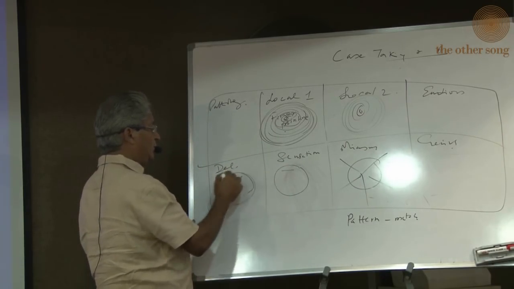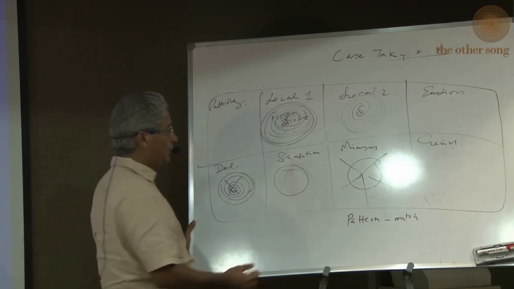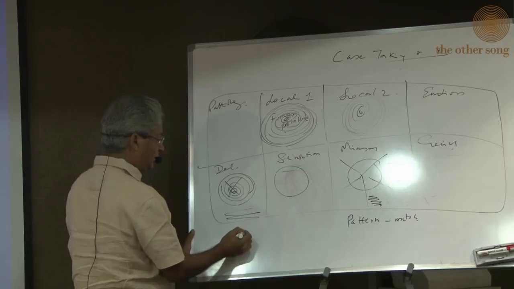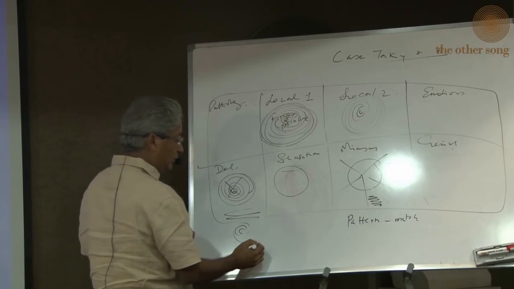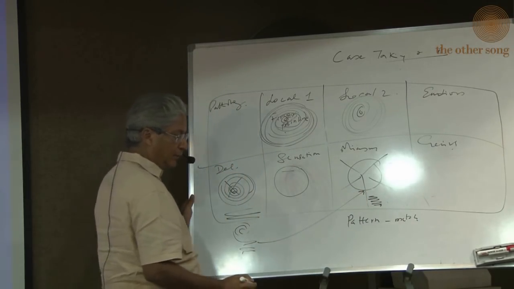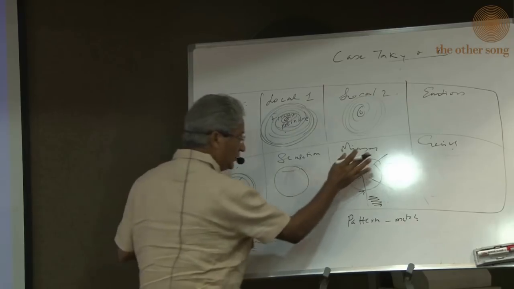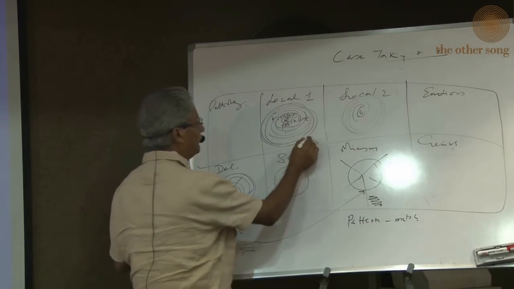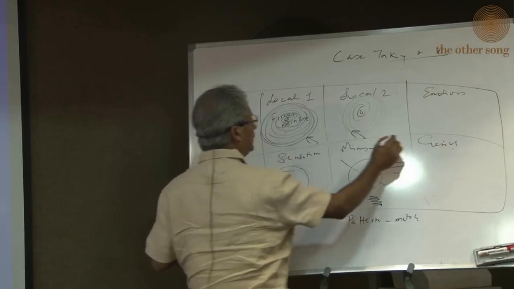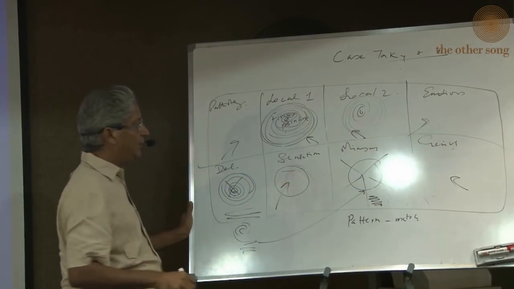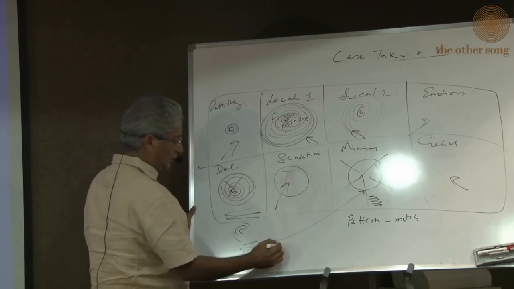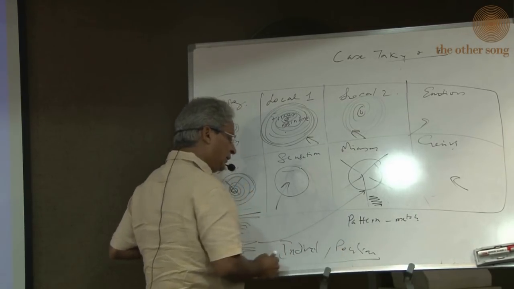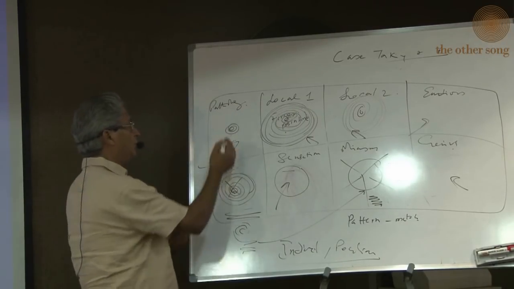In this case, it was the delusion level that was clearest. So, keeping the miasm as the anchor, you look at the delusion level. Whatever remedies are coming at that level, look at them in the context of the miasm — which of these fit this miasm? By that time, you will get a rough idea which remedies you are looking at. Then you look at the other fingerprints: pathology, emotions, genius, sensation. The most prominent here is the most individual and the peculiar.